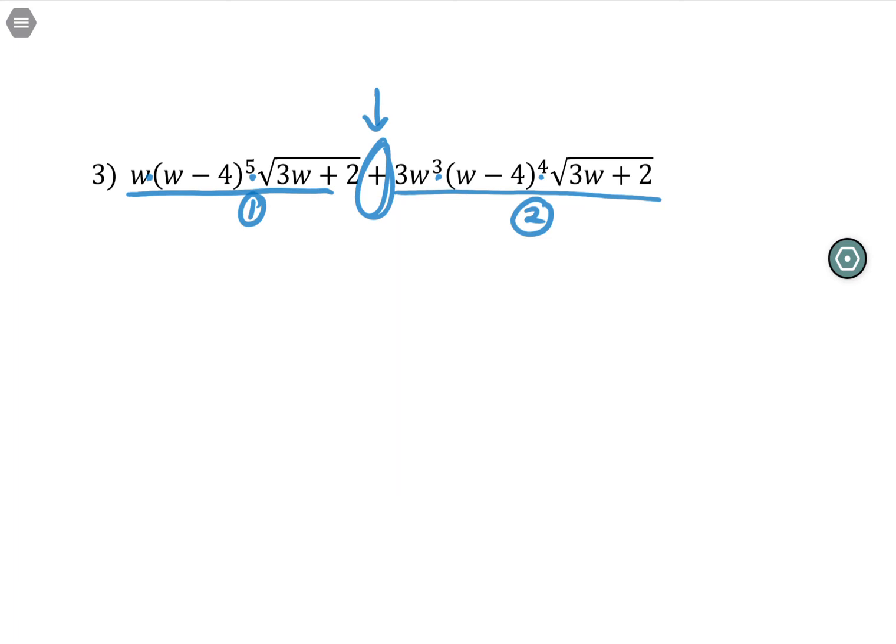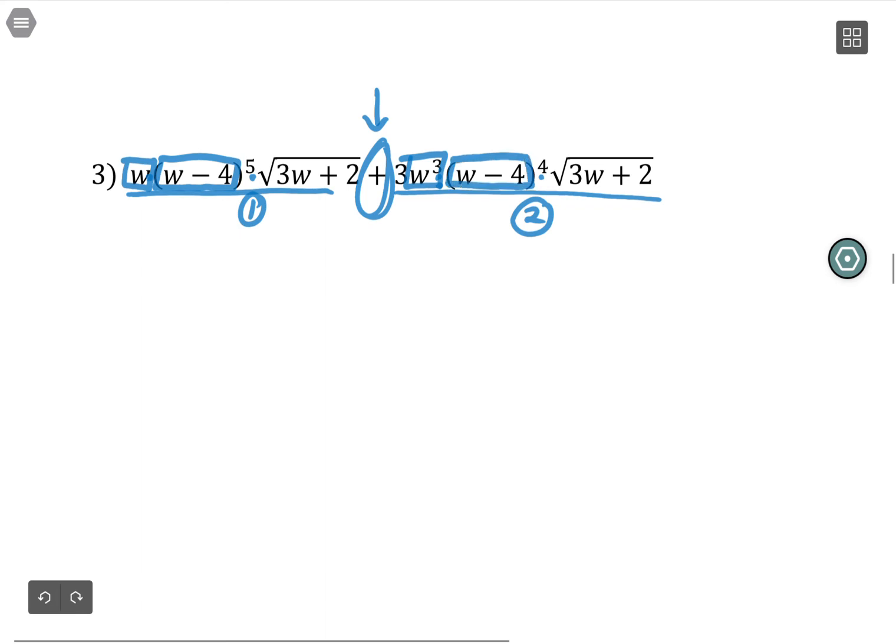So, let's just go through the first one, looking for a w. Can I factor a w out? I would say the answer is yes, because I have a lonely w sitting there as well. I can take one of the 3. The next chunk is w minus 4s. I have 5 of them in the first term, and I have 4 of them in the second term. So I should be able to take out 4 of them. I'm going to go ahead and keep track. I think I can take 1 w. I think I can take 4 w minus 4s.